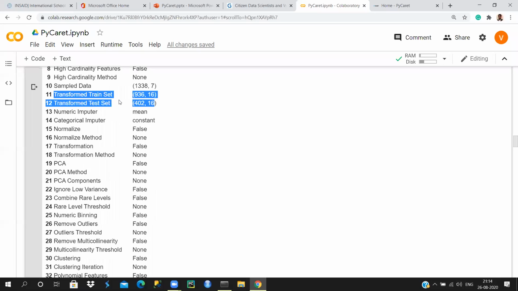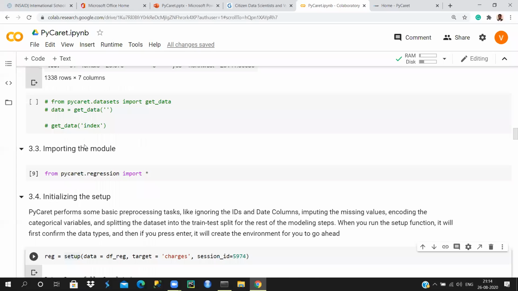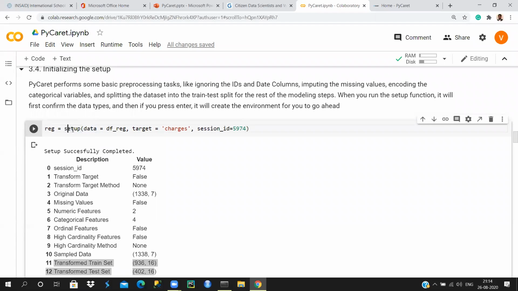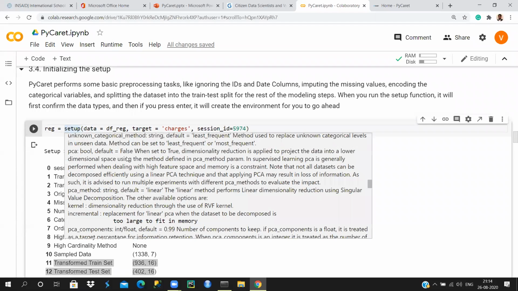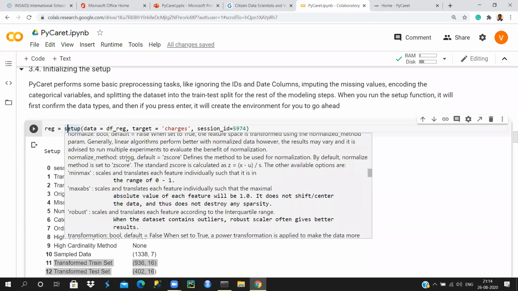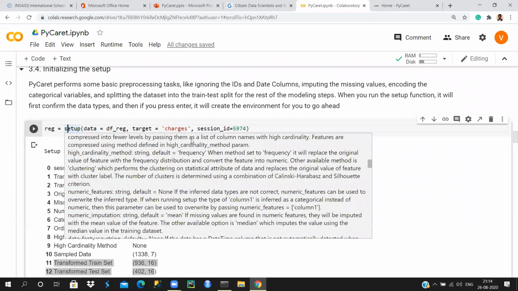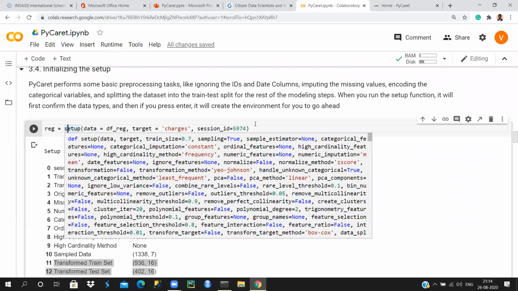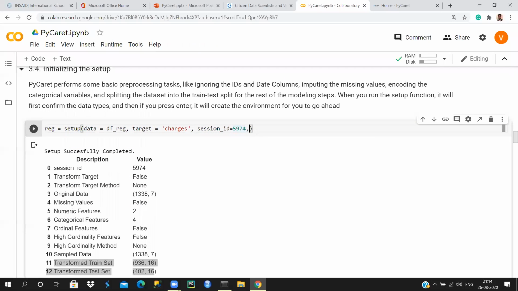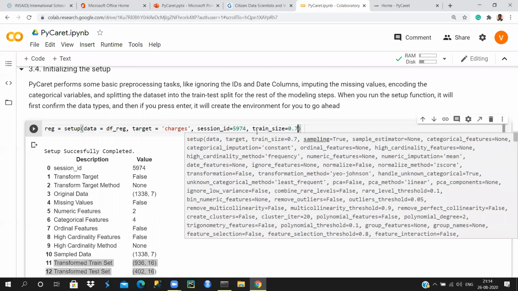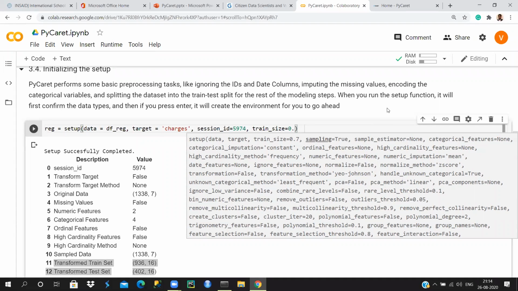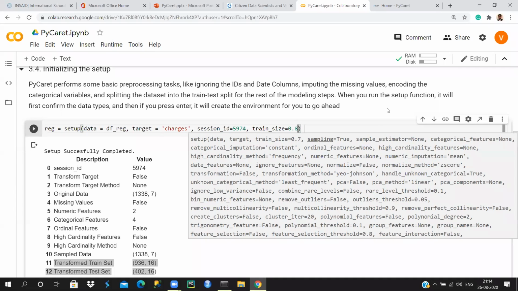This we can't change by default, but you can mention it, so it is a parameter. Jigna, you can just click on it, go and put this parameter here, select this train size, pick it up. I'm going to copy it, paste this and put it as 0.8 if you want 80%. That's it. Simple. Right? Cool.